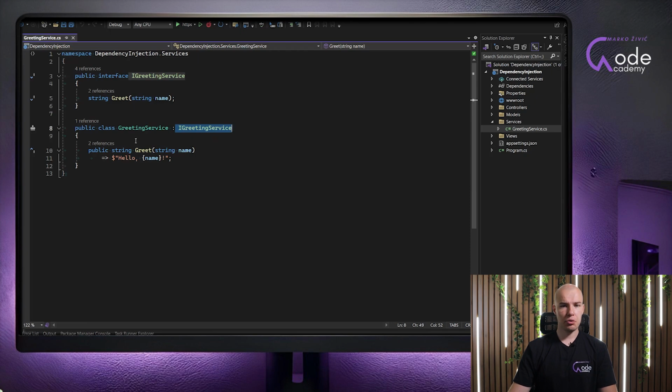And in order to do that, we need to implement the Greet method because it was defined in the interface, and if we want to instantiate a GreetingService class, we need to implement this method. So that is exactly what we will do. And it basically does nothing, it just prints Hello followed by the word we have provided.